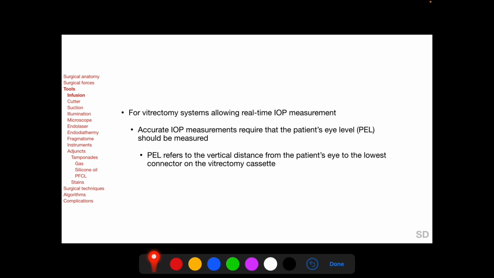In this table, this column shows the time to maximum expansion of the intraocular bubble following injection of pure gas. This column shows the respective non-expansile concentrations, which when injected into the eye do not expand in volume further, and this column shows the longevity of the intraocular bubble. Among the gases available, sulfur hexafluoride and perfluoropropane are more commonly used, and these two figures are important to remember.